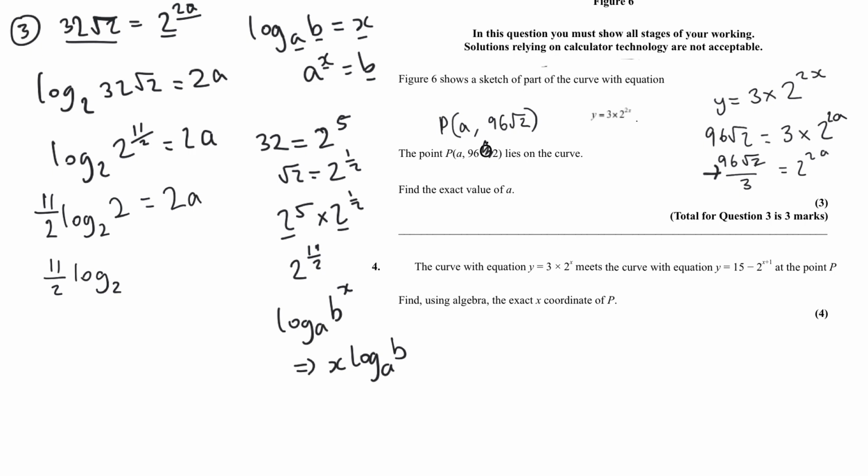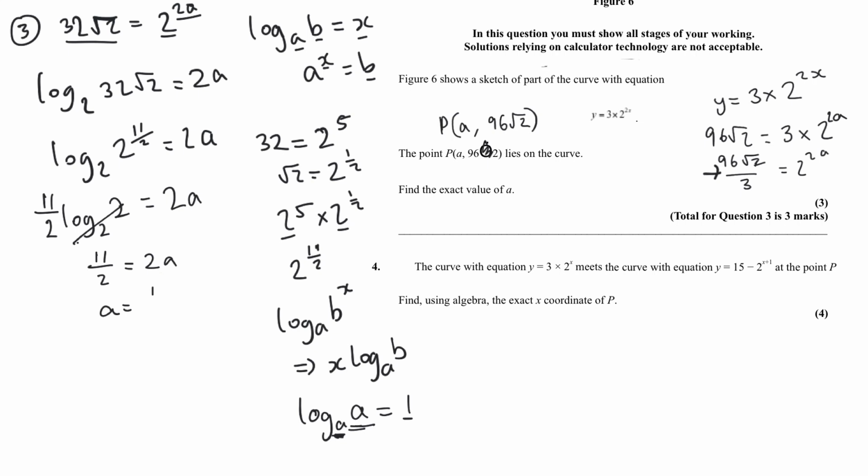Actually, before you even divide by 2, one thing to note, writing all the log laws out here, is that log base a of a is always equal to 1, because anything to the power of 1 is itself. So if you ever have log and the base number, and the number next to it is the same, it's equal to 1. Therefore log base 2 of 2 cancels out to become 1. So you end up with 11 over 2 is equal to 2a.